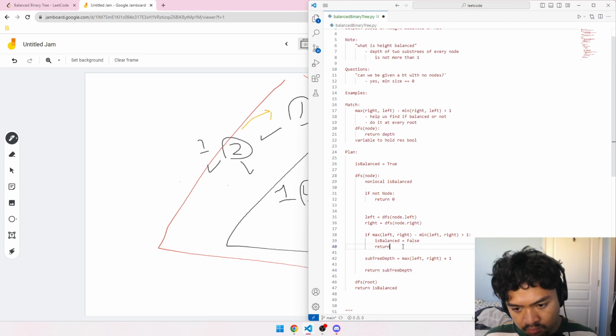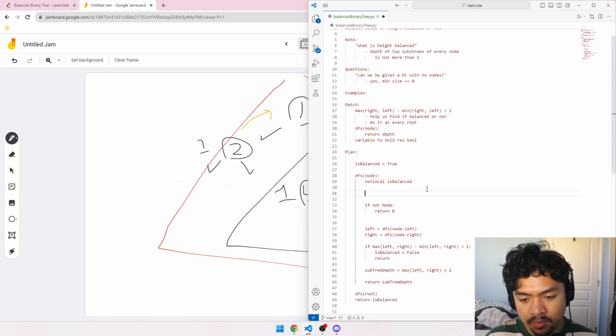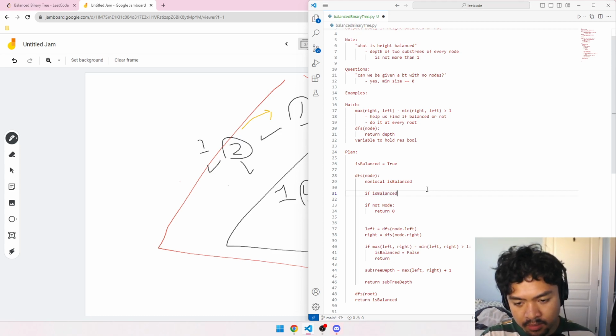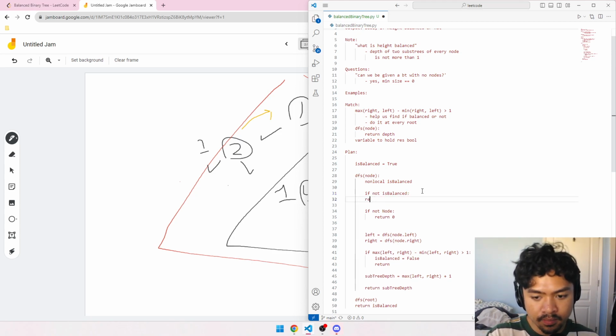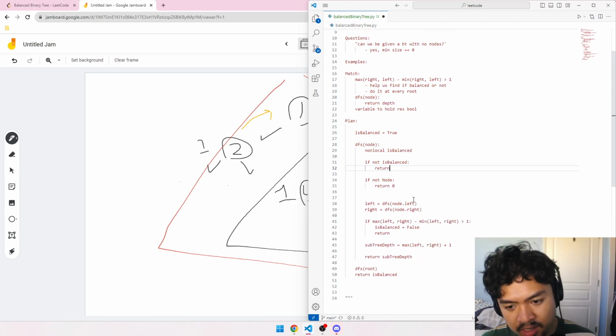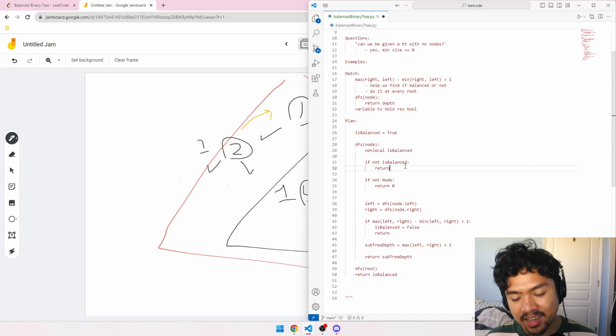I mean, it's kind of clean, but maybe we can keep checking: if not is balanced, basically if it's false, then just return. It's kind of messy, I don't like how it's written. But in a way, if this wasn't Python, I would have to just return. This is kind of weird, but it sounds like it works.